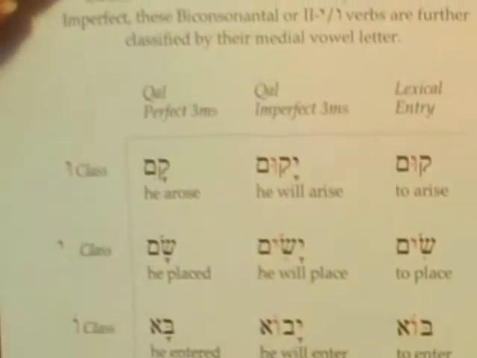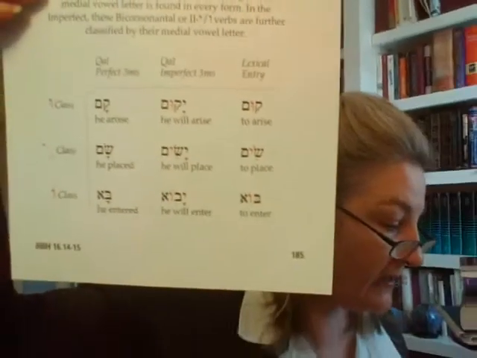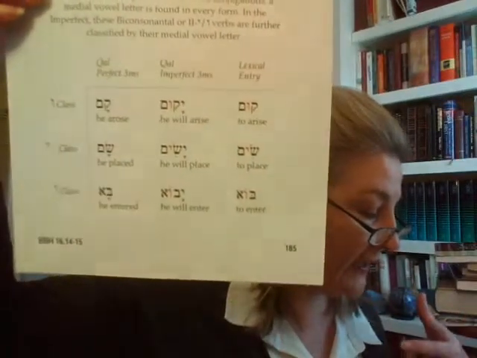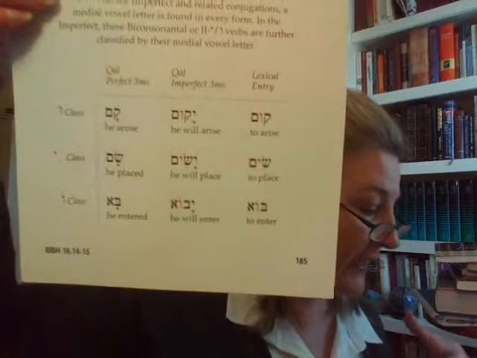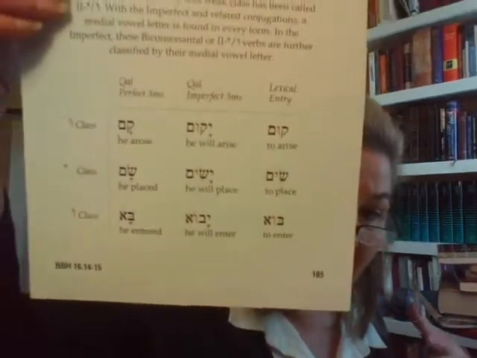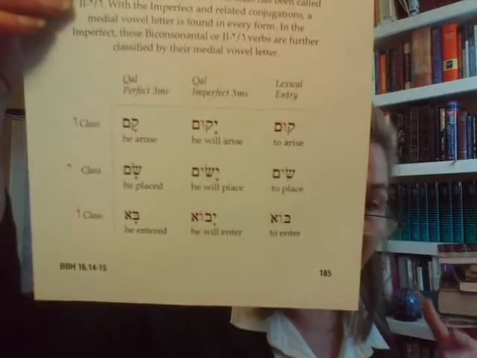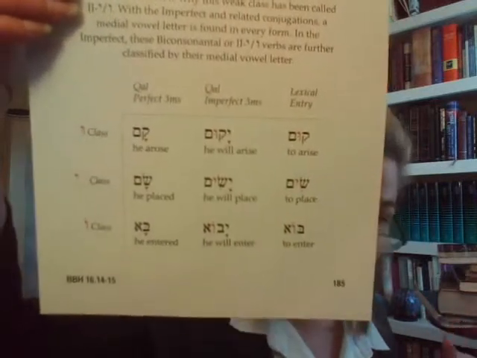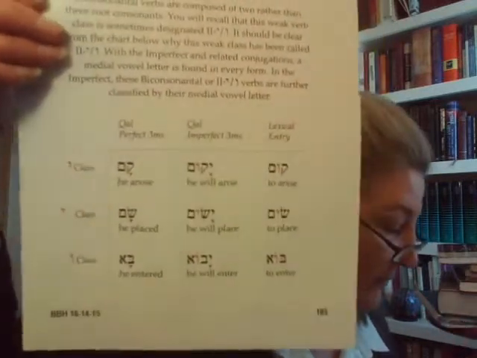There, it has to be memorized as a part of your vocabulary. Biconsonantal verbs are listed in the lexicon and vocabulary sections in the infinitive construct form. Recognition rather than memorization is going to be an important driving part of this verbal form. I'm not asking you to memorize this information. I'm just asking you to be familiar enough with it so that you can recognize it when it shows up.